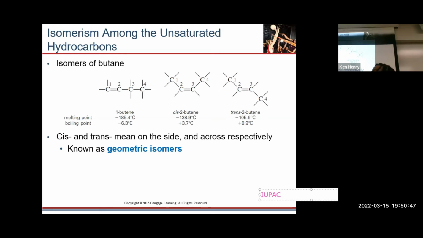Yes, so the key to this is that they're different. They have different chemical properties. They behave differently because of these structures. And that's the most important part of this: even though they have the same chemical formula, their shapes, the fact that they're cis or trans, is going to cause them to behave differently. They're going to be more reactive in one case and less reactive in the other. They're going to have different melting points. They're going to have different boiling points because of that. Okay.